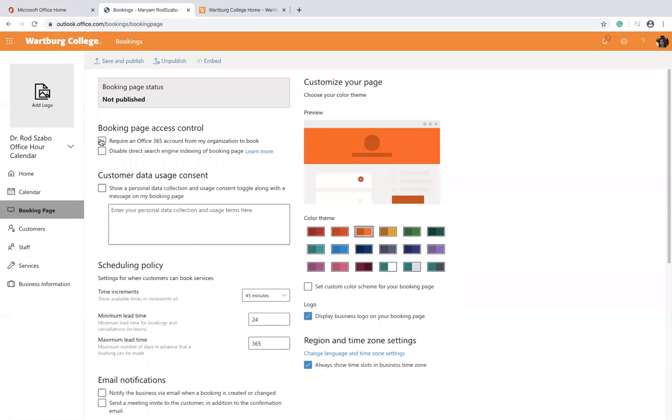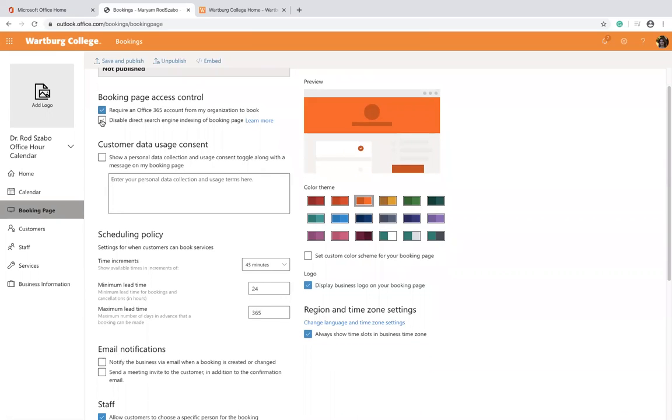So if you don't want anyone outside of Wartburg to be able to access or schedule an appointment with you, you can select that. This way, students will be required to sign in, and therefore they may also be able to save the scheduled appointment on their calendar as well. So I recommend including that, so it will require them to sign in with the Wartburg account.